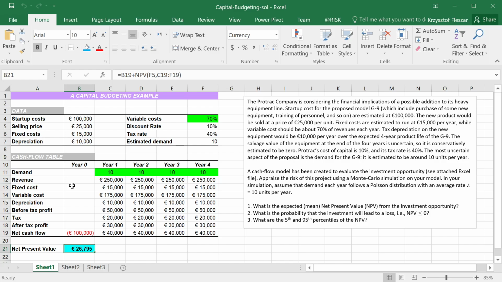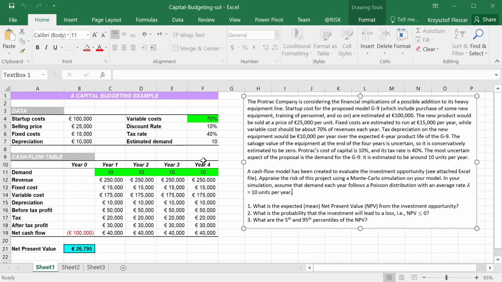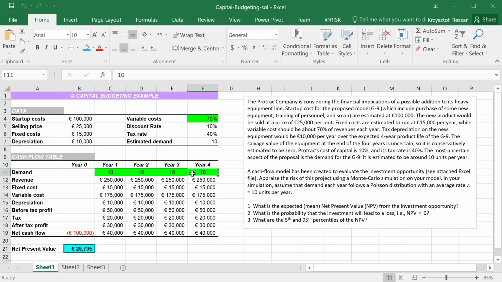You might have some models like this in your life for finance problems, for other decision problems, right? This is a deterministic model that just assumes 10 units of demand every year. And they are saying now here in this exercise, well, this is the most uncertain thing, the demand 10. We actually expect 10, but the number may vary. So what will happen if this number is different? We will try to answer through a simulation.